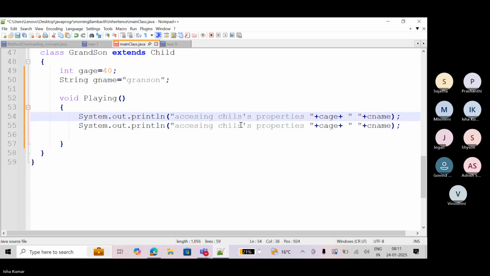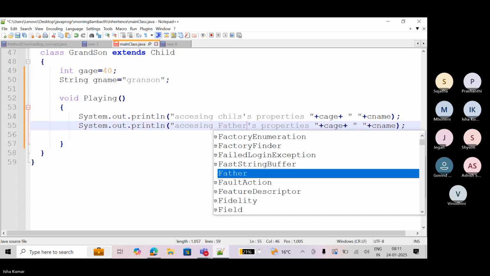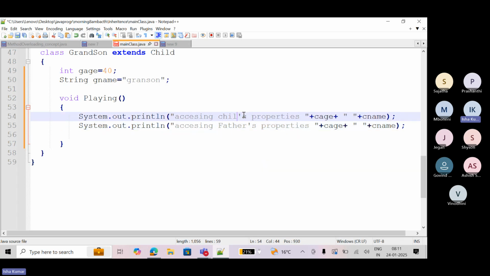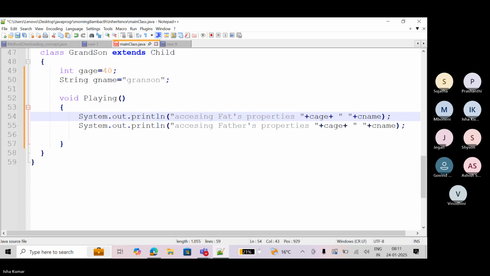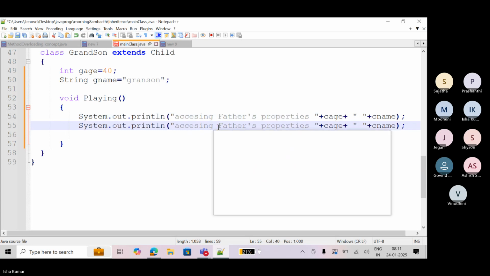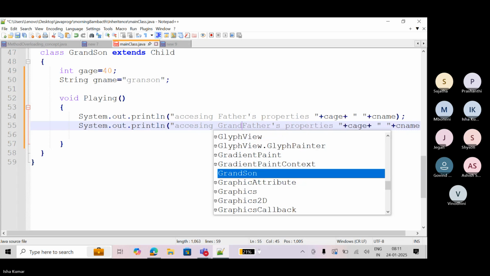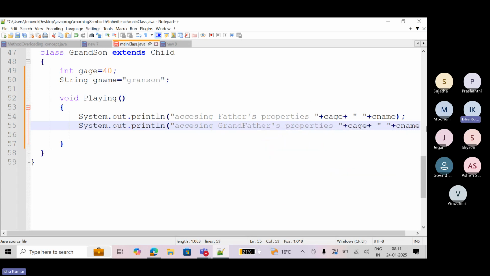Here accessing others' property. Actually, name you can say here. This is father's. This is accessing grandfather. Like that. So here, what is that? Mobile num, and another one is surname, right?